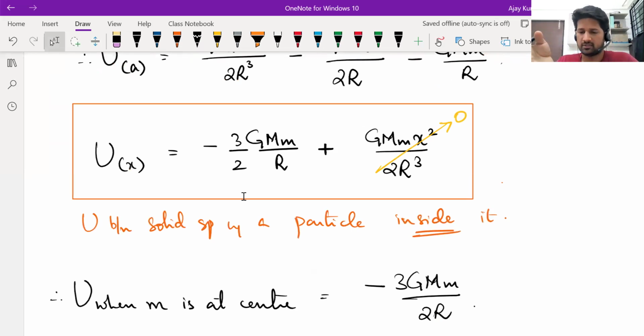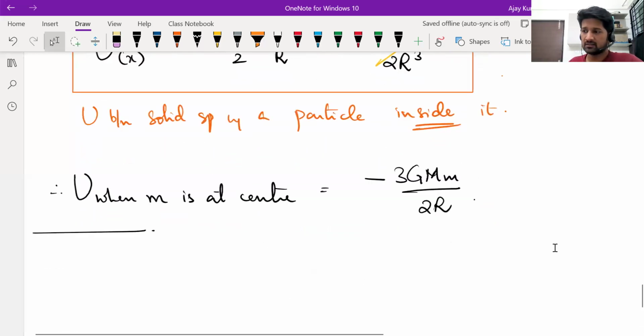Then we talked about field actually. We discussed what is gravitational field. We made use of gravitational field to find out force between ring and particle. Then we talked about gravitational field produced by a hollow sphere inside, outside, solid sphere inside, outside. Field helps you in calculating the force. Okay, so we talked about force, field. After that, we discussed work and potential energy. We know potential energy between point masses. Now we know potential energy between spheres and point masses also. Let us apply all this to a planet and mass system from now on.